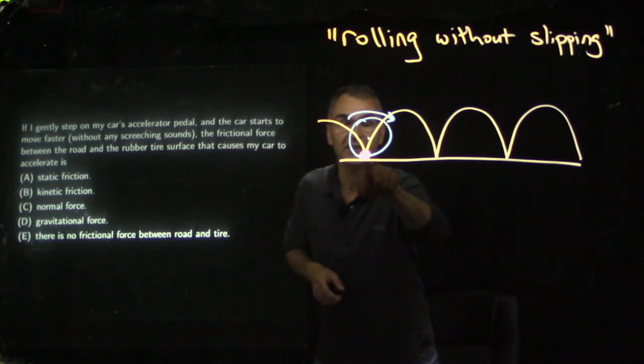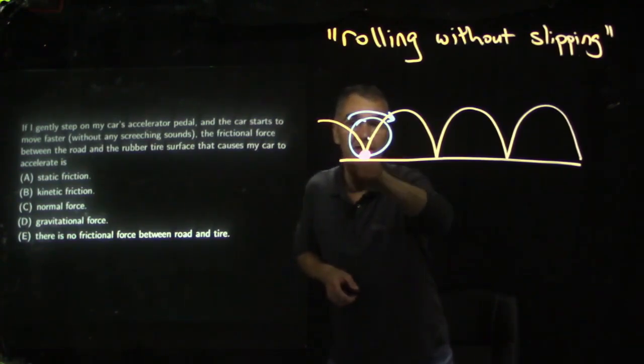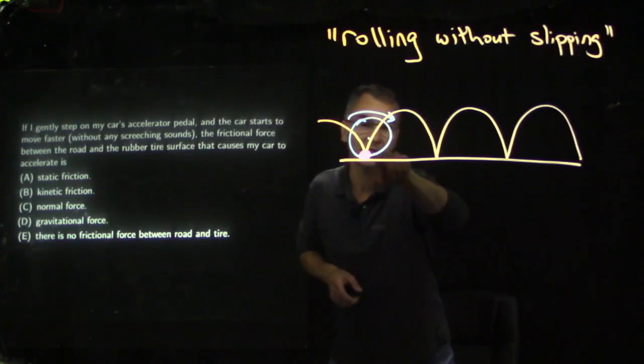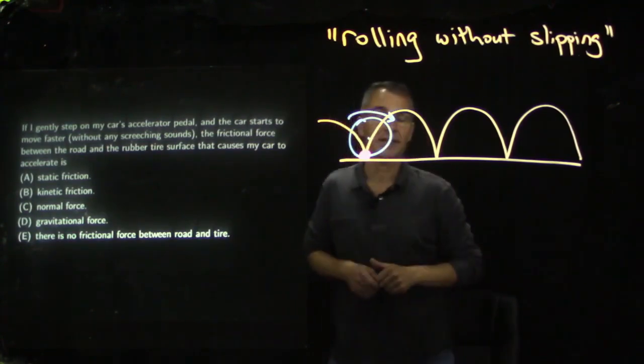And you see at the instant when that little red spot is at the bottom of the wheel, that it goes from moving directly downward to moving directly upward. So there's actually no back and forth motion between that spot and the sidewalk. And that's true an instant later for another spot, an instant later for another spot. So the instantaneous point of contact between the wheel and the road is not moving parallel to the road if the wheel rolls without slipping.